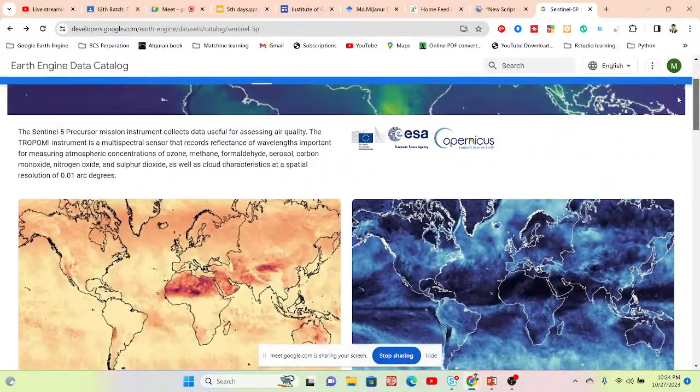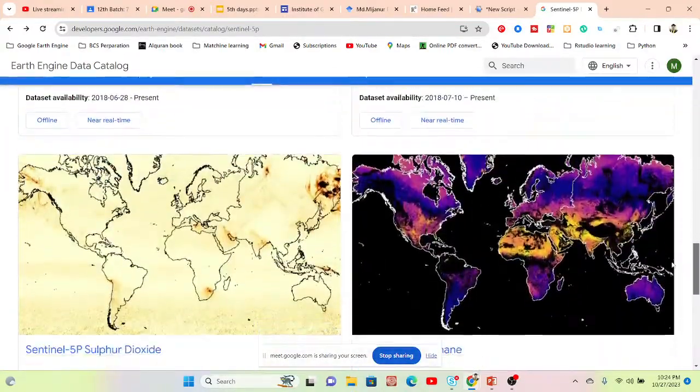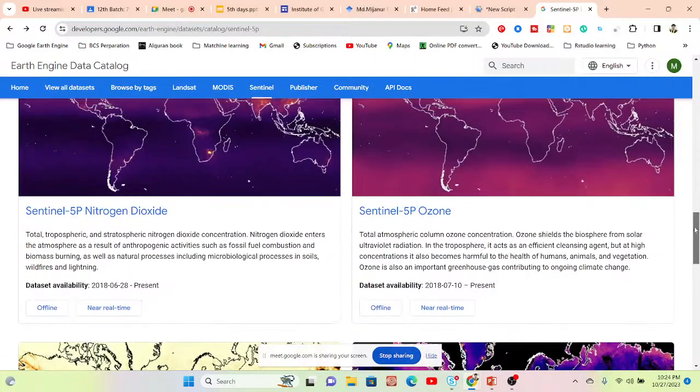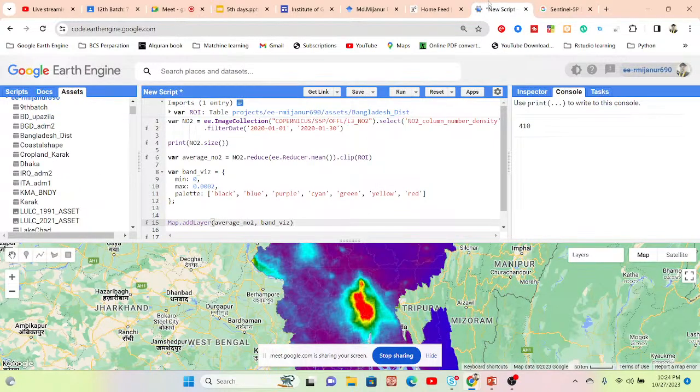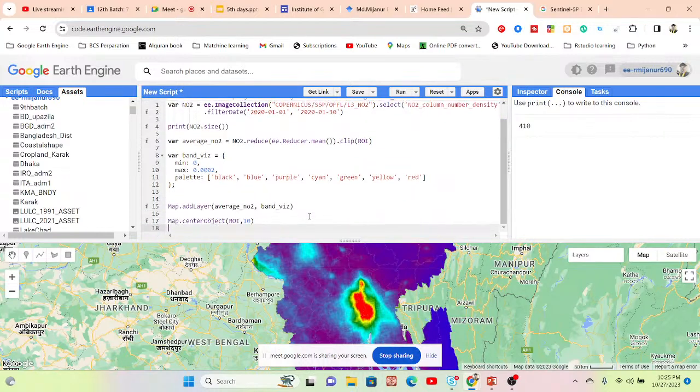Then we will visualize the data. You can also try this for methane and for ozone. This time I talk about the time series chart. For the month of January, I want to show when the concentration will be high and when it will be low. This type of thing I want to display using the time series chart.